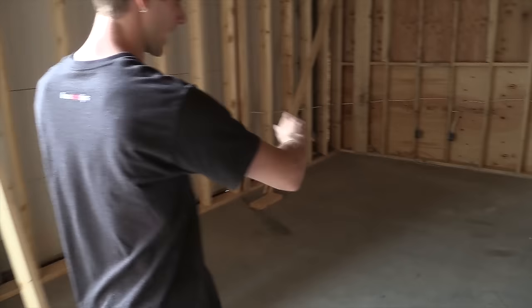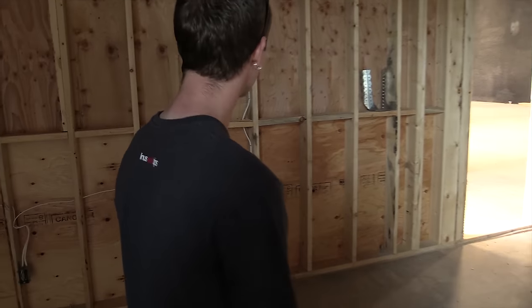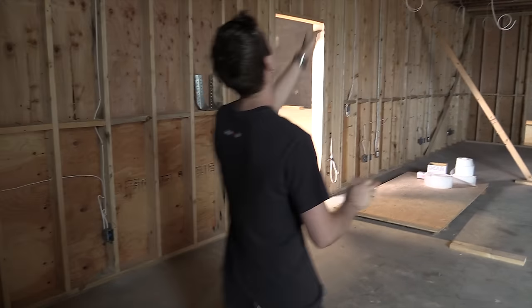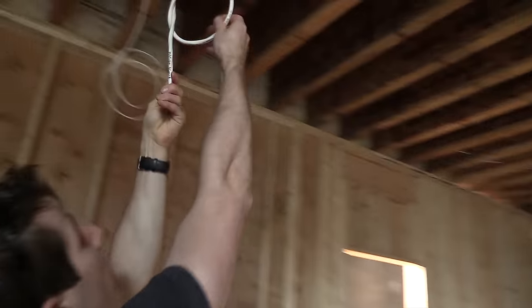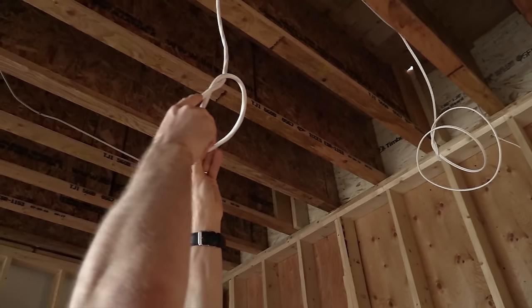This over here is going to be the library — just a quiet place to work for people who want to sit and work without being interrupted by others. Oh look, network wiring has been run. I had asked for CAT 6A — let's see if they managed to do that. It's thick, I'll give them that. Oh wait, that's power, never mind. It was round, so I thought maybe ethernet.